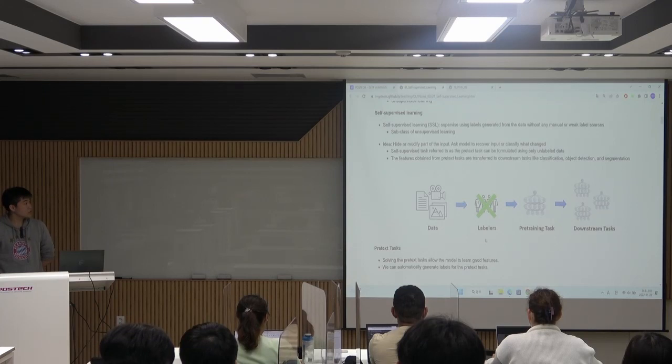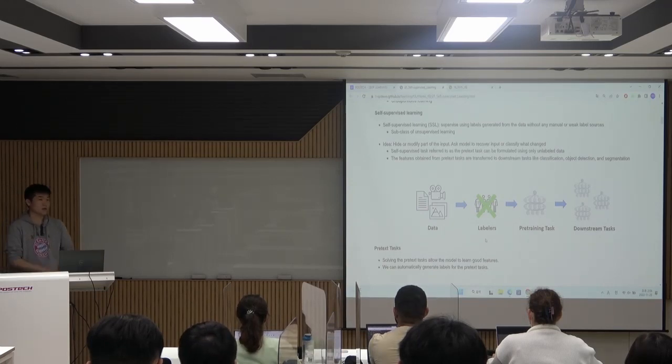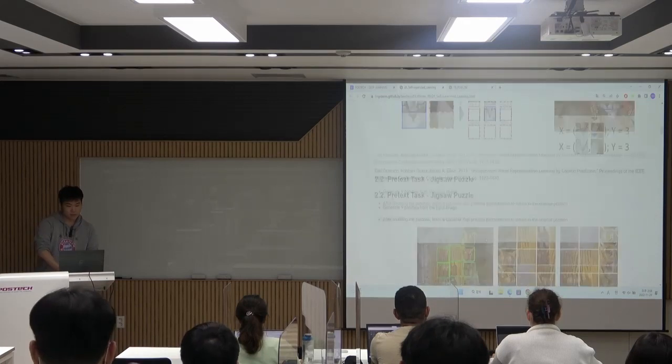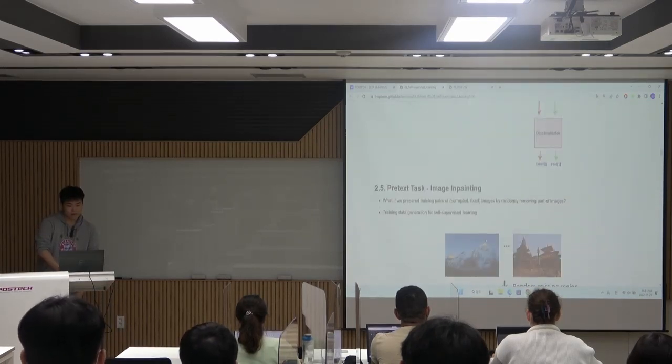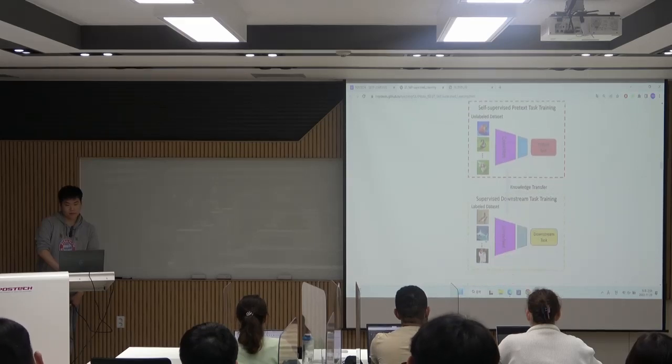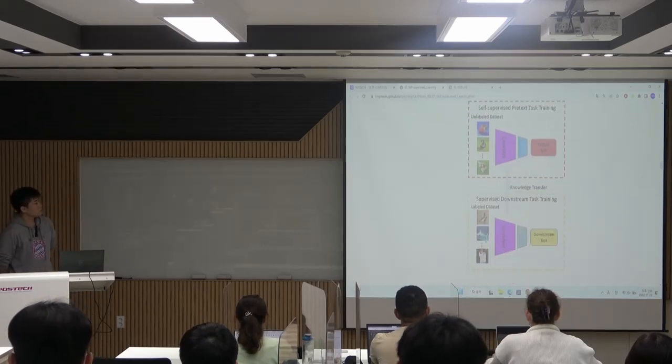In self-supervised learning, we have two main strategies. First, the pre-training task and then the downstream task. The pre-training task we call the pretext task. The downstream task can be any task, like image classification, object detection, segmentation, anything that is related to the input data you used. For the pretext task, you use the self-supervised method. As I mentioned earlier, self-supervised learning is composed of these two basic steps.